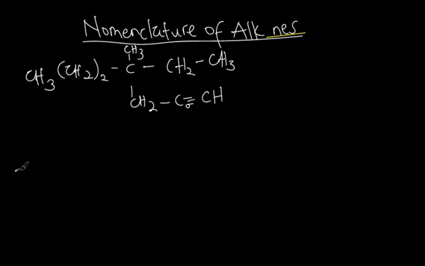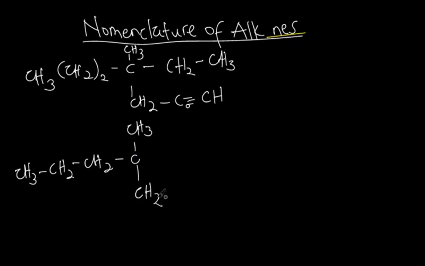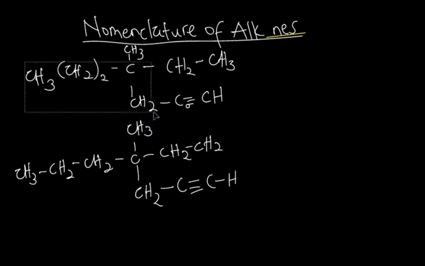So we have CH3, then we have CH2, one of these, then another CH2 which is the second, then we have the C with the CH3 at the top over here. Okay, and then we have the CH2 at the bottom over here, then we have the carbon triple bond, carbon H, then we have what the CH2 over here, we have another CH2 over here. Alright, so let me get rid of this quick.